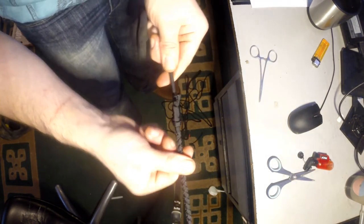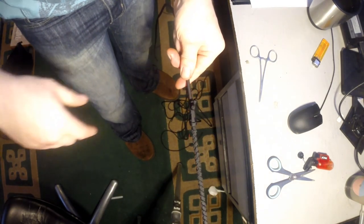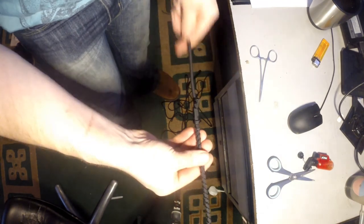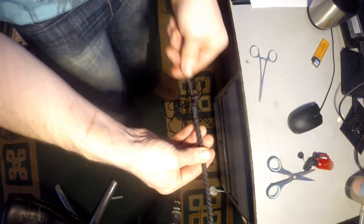Okay, so that's our whip nearly finished. We've still got the handle knot to put on. It still needs a really good roll. I still need to bind the other end, chop off the knots and cut it. But I'm gonna leave this video there for today.